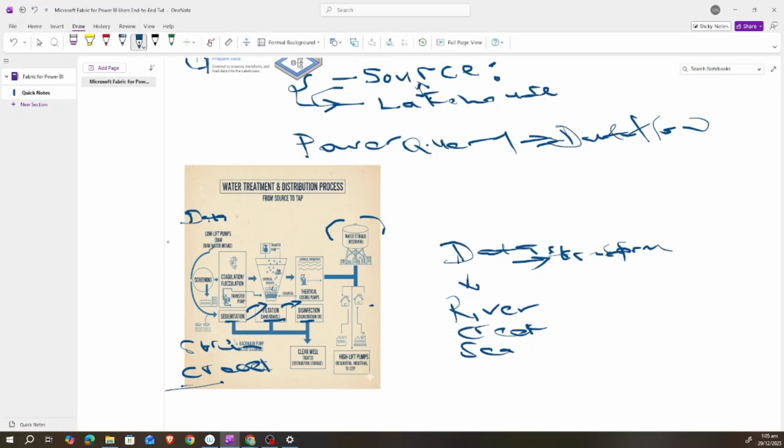And that's where you have your Dataflow Gen2, which is a low-code tool to help you standardize columns and perform a couple of transformation operations on your data.